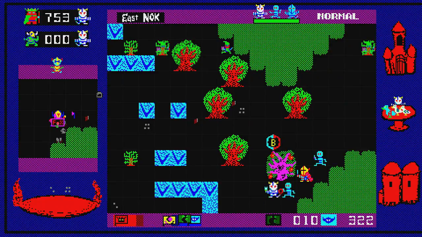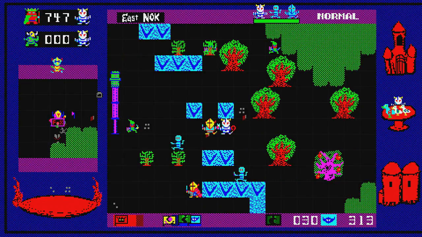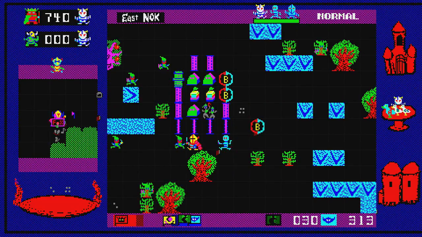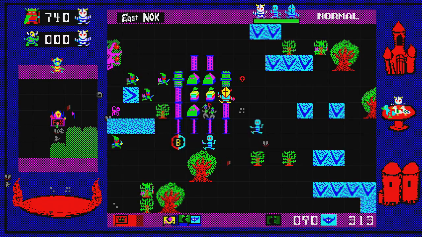So there's a lot of strategy as far as trying to keep your army soldiers alive and trying to power them up. And the same goes for your leader. He has a power level, and if he runs into an enemy and ends up getting killed, it's game over and you have to start from the beginning.